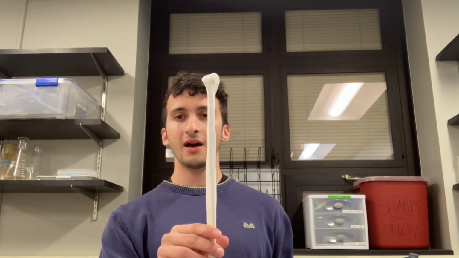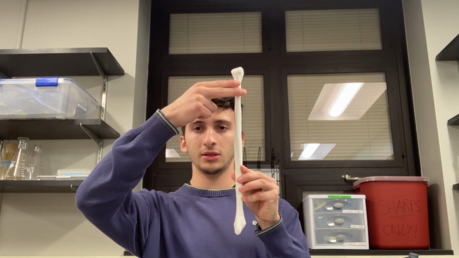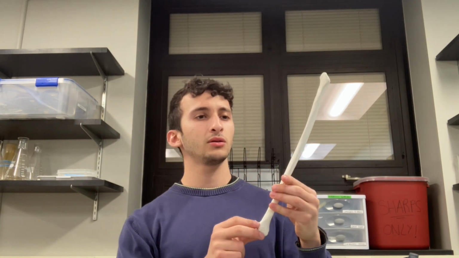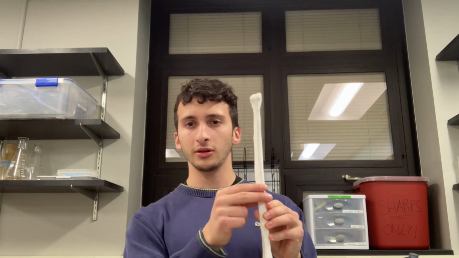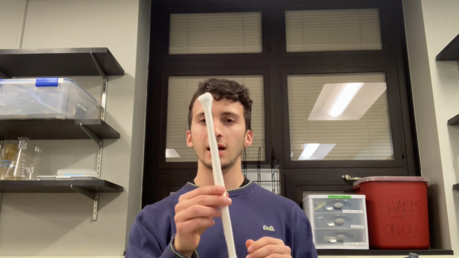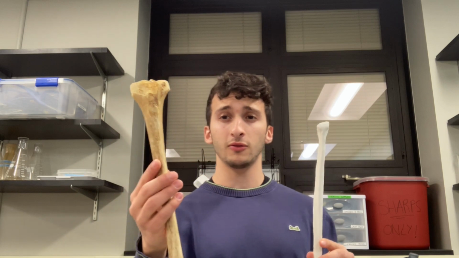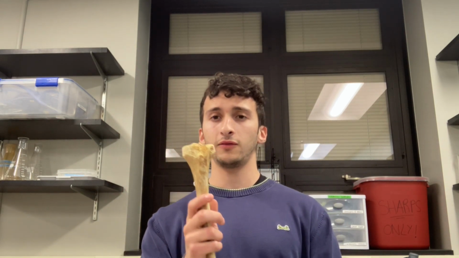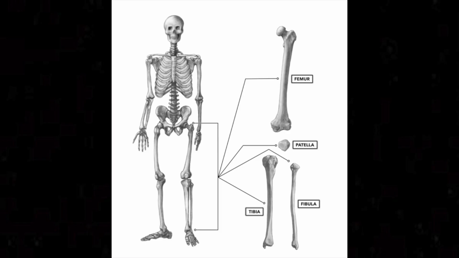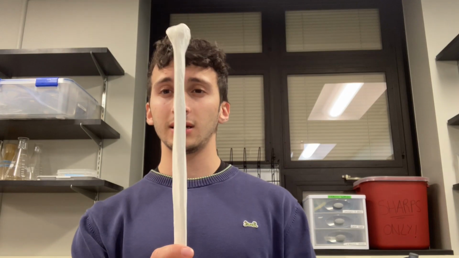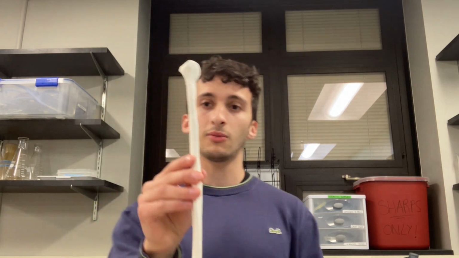Here we have the fibula. This is the superior portion, and this is the inferior portion. It's the lateral structure on the lower leg, and what you should realize is that this bone does not bear a lot of your body's weight. It's actually the tibia here that's bearing most of the weight, and that's because if you look at a diagram or an anatomical model, you will see that the tibia and the femur are in line with one another, and you'll also recognize that the fibula is much smaller.